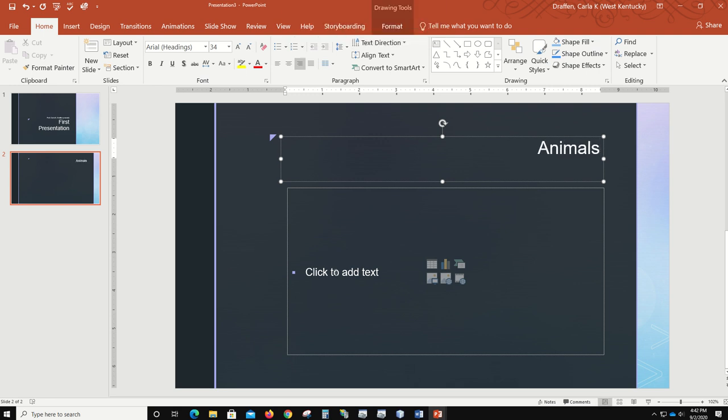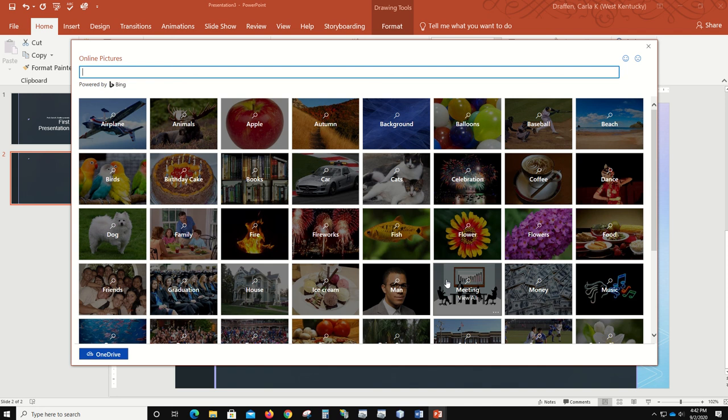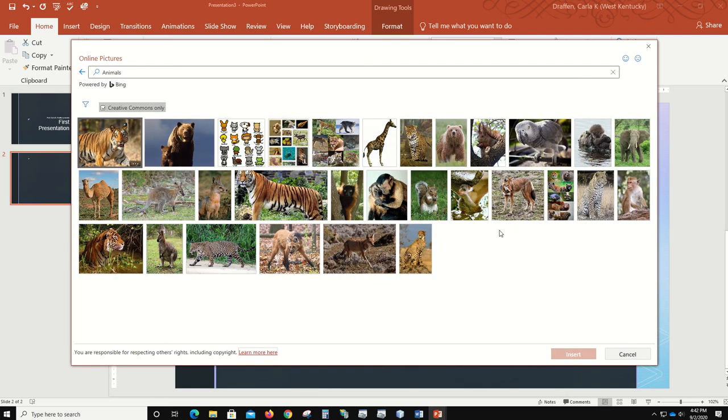And then instead of adding text here, I want to add a picture file from the web. So I'm going to click on online pictures. Because Bing is the product that is used and is Microsoft's product, we can click on animals. If you want to go to birds or dogs or cats or whatever is out here, you can. I'm just going to go out here and very quickly grab a picture of an animal, maybe one I haven't grabbed before.